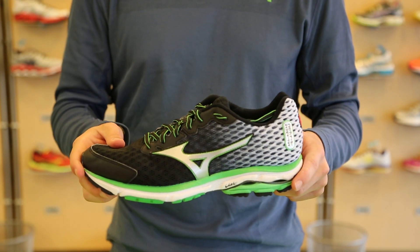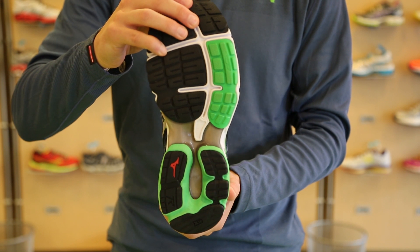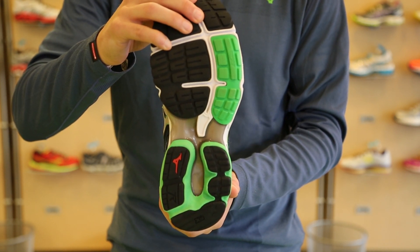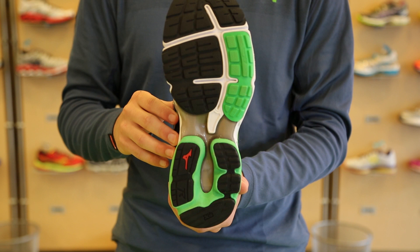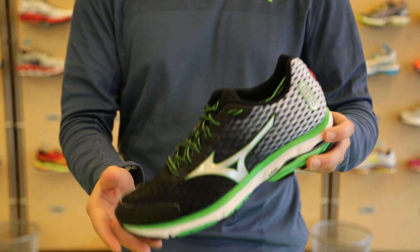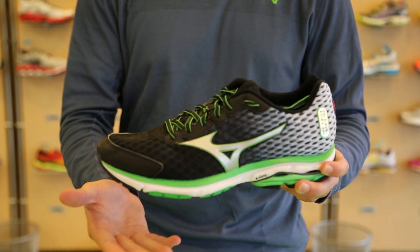And lastly, the fifth update is the P-Vax wave plate, which surrounds the entire heel of the shoe. This delivers a firm and responsive ride with a high degree of shock attenuation and elasticity. The elasticity delivers that well-known Mizuno responsiveness, setting the foot up for a more efficient and effortless transition into midfoot, allowing the Wave Rider to be as light as it is and still suited for any type of run.